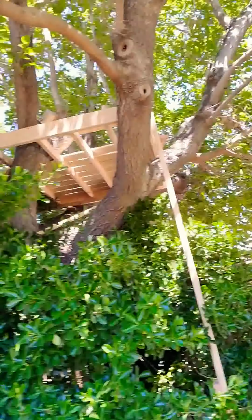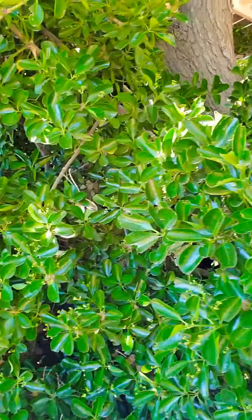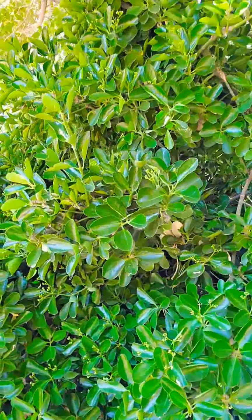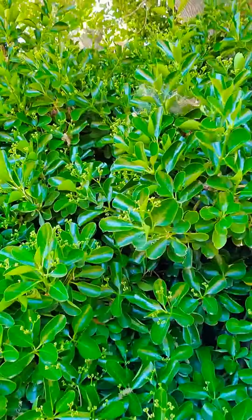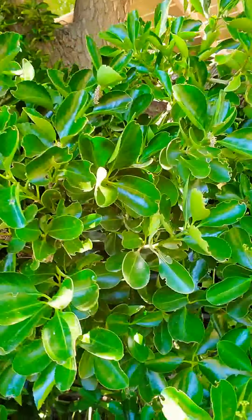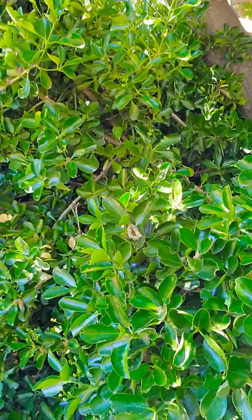Hopping up here now, you can see kind of in this whole shrub that's all around here. Now, big thing of this is it's called Manhattan euonymus. So euonymus all around here, but it's related to another euonymus that we're going to talk about in a second. But it's really just called Manhattan euonymus because it was produced first in Manhattan, Kansas. And you will see this all over Albuquerque.